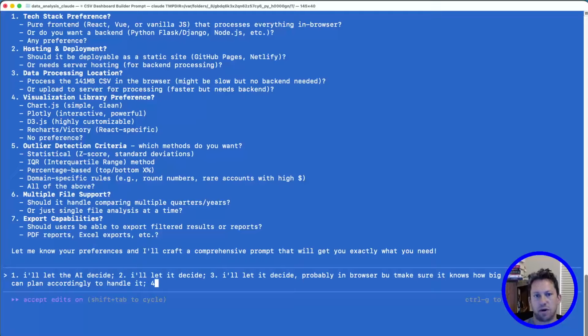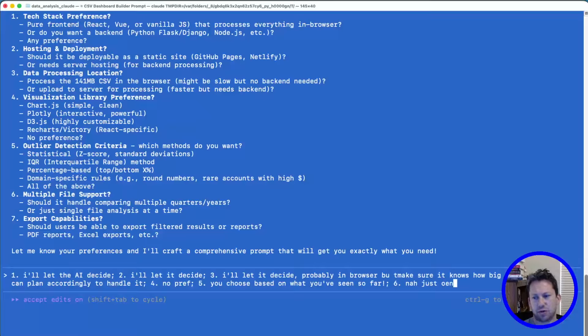Let's see. For visualization library preference, no preference. I like letting Google AI decide. It's pretty opinionated, but it does a really good job. Outlier detection, let's see. You choose based on what you've seen so far. Six, multiple file support.